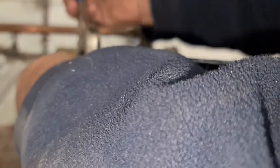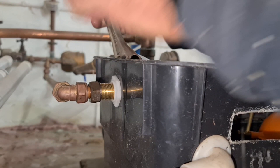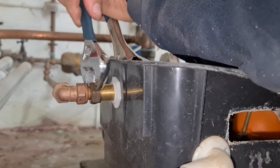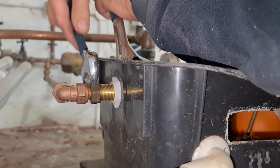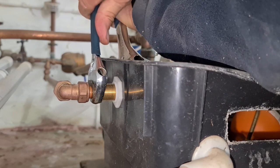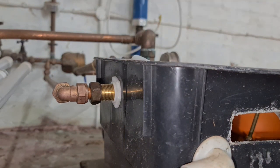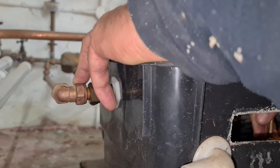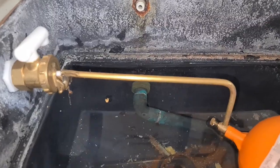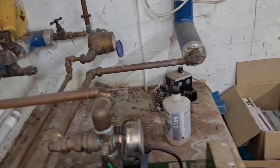Don't go mad with it. Put the big one on here — just get it tight. See if we can get it on. That's it — don't go mad with the tightness, just so it's good. Sorry about the noise. I've tightened the ball up on there — she's lined up, nice and tight. We'll just pop the water back on and make sure there's no leaks. Bear with me.